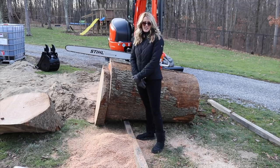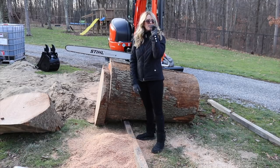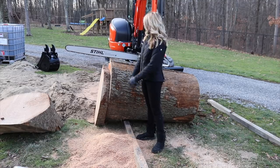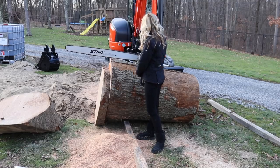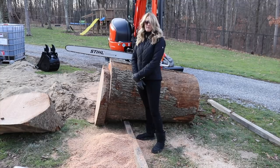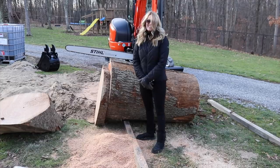Well, I have the dogs out here. I heard it, and I thought, huh, I had no idea the excavator would sound like that. Yeah. Yeah, that's just when it was idling. Sounds like an old dirt bike when it runs. 121 cc's, I think that's really all it is. Yeah. I had a Honda 125. About the same size engine.